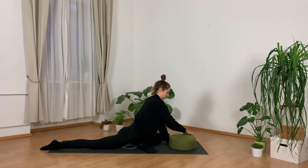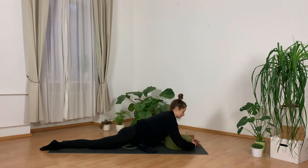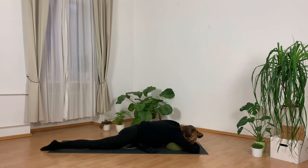And take another inhale here. And exhale, release your torso forward, either coming down onto the forearms, the props, or all the way down onto the ground. Find your variation. Make sure that your pelvis is neutral, you're not leaning over to one side. Hips balanced, your whole body relaxed.